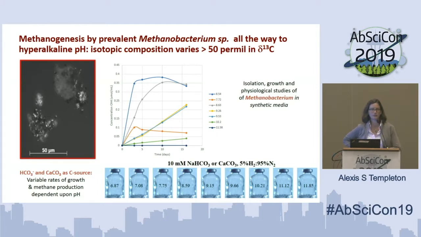And Hannah Miller was able to start to grow it in the laboratory, where she was providing it with a variety of carbon sources, including trying to grow it on calcium carbonate. The idea is that with this particular isolate, she's able to grow it much more easily in more alkaline pH, high DIC conditions, but she can push it to higher pH and slower growth rates, but still get persistent methane formation and see a huge shift in the delta 13C of methane that increases by over 50 per mil. That's just a simple function of carbon limitation and availability in that system, but it's a strong switch that's flipping what that bulk isotope characteristic is.